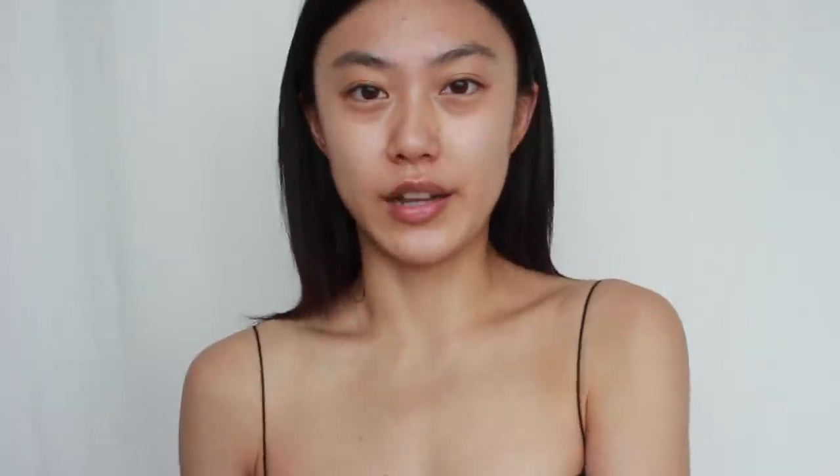Shade 290 perfectly matches my skin. My skin can't really be defined as warm undertone — warm shades look too yellow, and cool undertone foundations look a little pink on me. Shade 290 is for someone with a warm olive undertone. I couldn't even find my perfect shade in MAC foundations, even though they have around 60 shades. If you go to the Fenty website, there's a quiz to help you find your own shade.